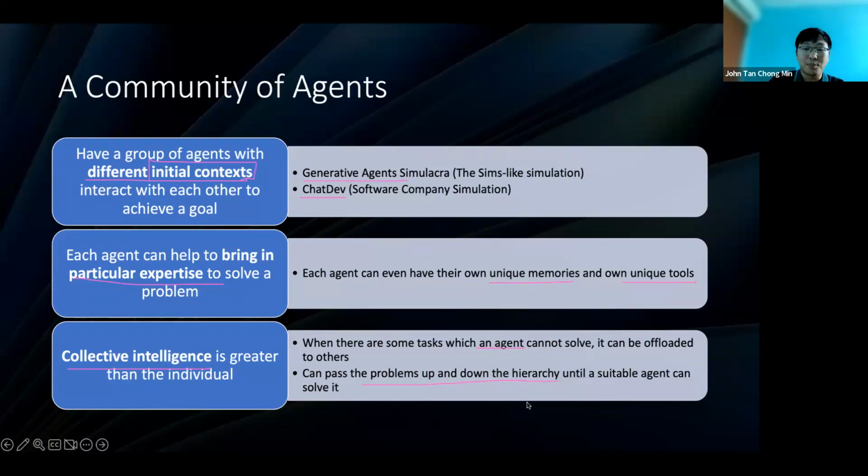Okay, then you can also pass the problems up and down the hierarchy because not all problems need to be solved at the higher level. Like if I want to navigate from point A to point B, I should be at a higher level. But if my problem is about how to move my leg up, I should go to the lower level. I should go to my leg muscles. I shouldn't be thinking about navigation. So different problems call for different abstraction spaces, different hierarchical spaces to solve it. So this is something that I think needs to be implemented for the future systems.